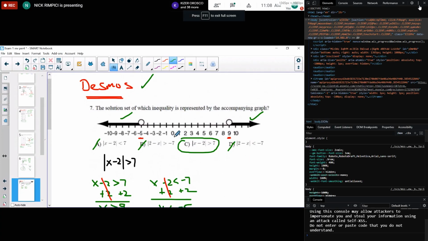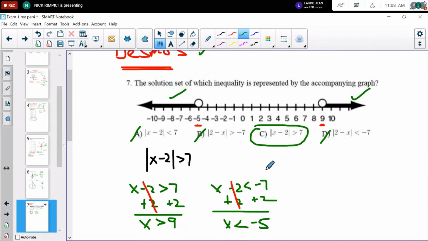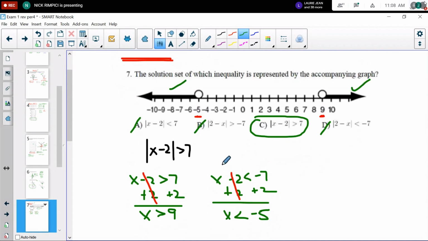You do it however you want to do it. If you want to work out all four algebraically, you can, and eventually, when you get to C, you'll see C works. So, that's pretty much it for 7. Anybody have any questions on 7 before I go on to 8? I can't think of anything else I could add. I solved it both ways, graphically and algebraically. Anybody have any questions?